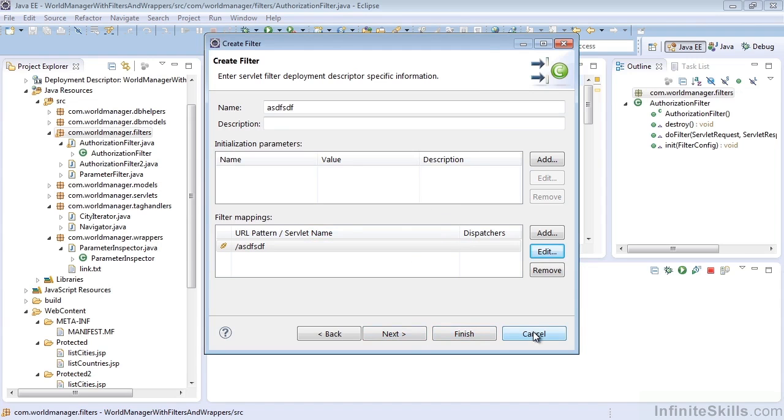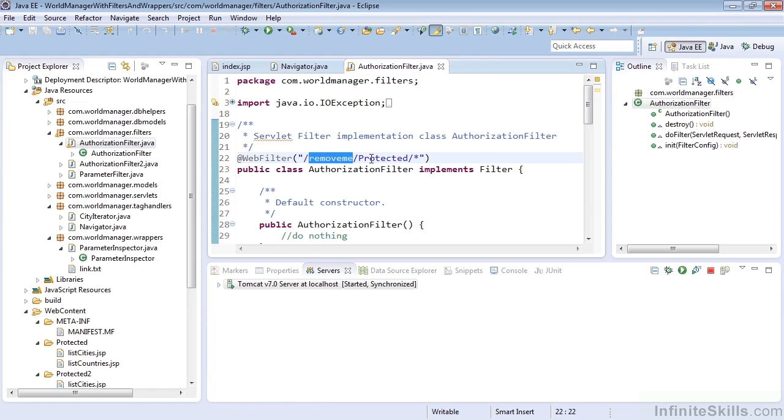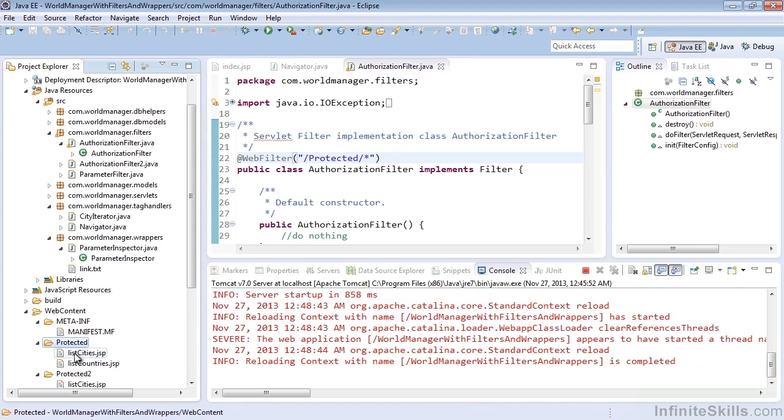Now I'm not going to finish this here. You could go ahead and do that if you'd like. I've already set that up with authorization filter here. And I actually put in remove me /protected just so that we would have the ability to run and not be protected. So let's go ahead and modify the filter here to just be /protected/*, and that will give us protection over the protected folder and any files in it by the /* there.